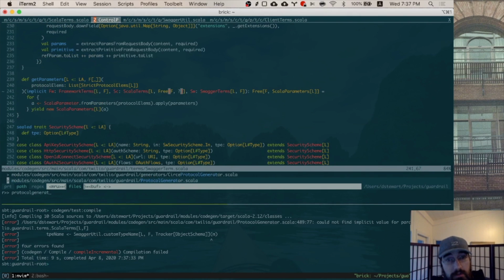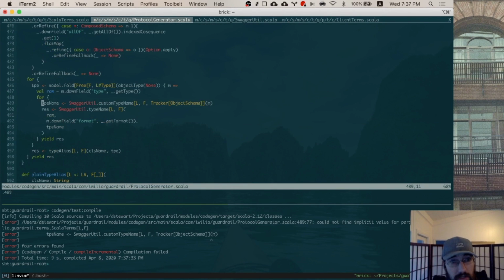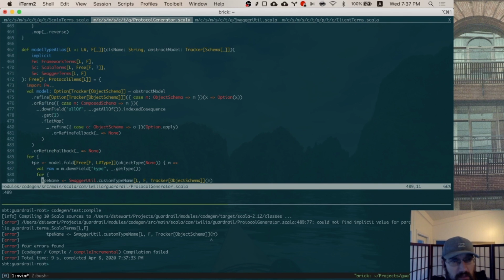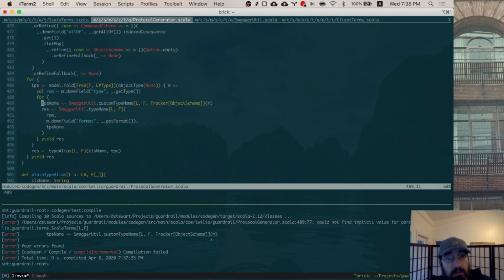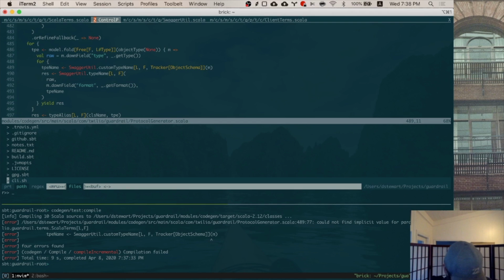Protocol generator 489. Scala terms F 489. Hello. That doesn't make any sense. Oh, I know why.